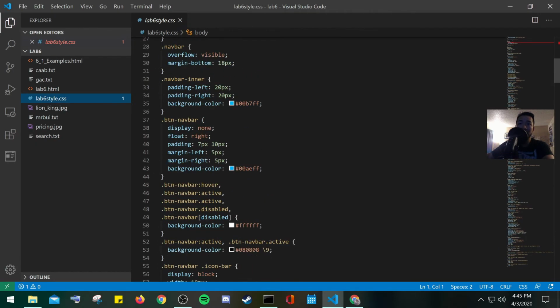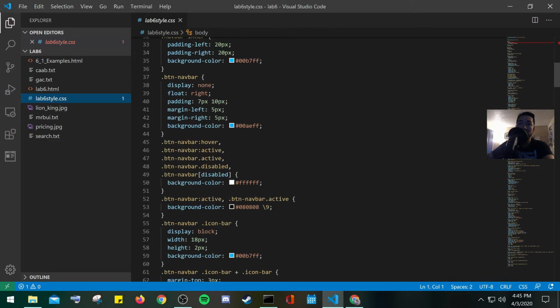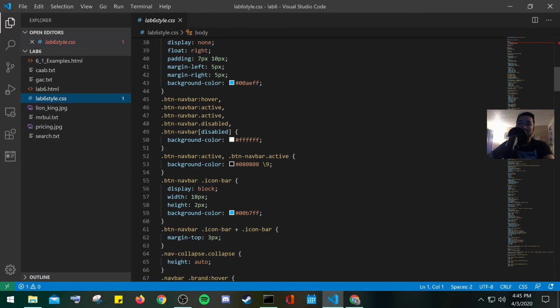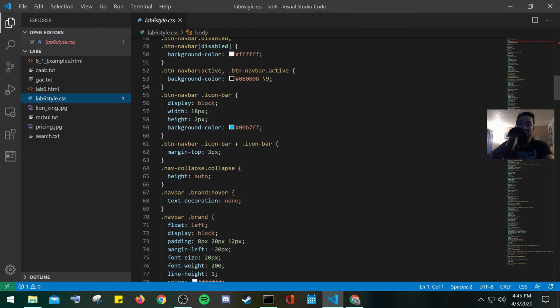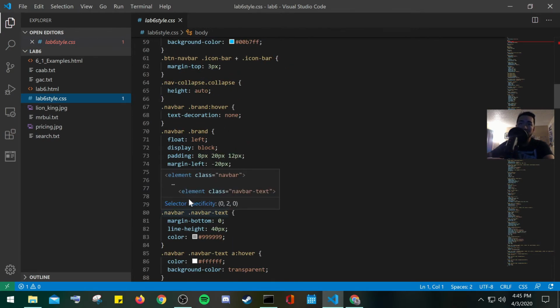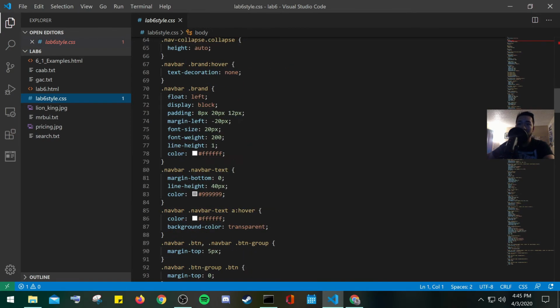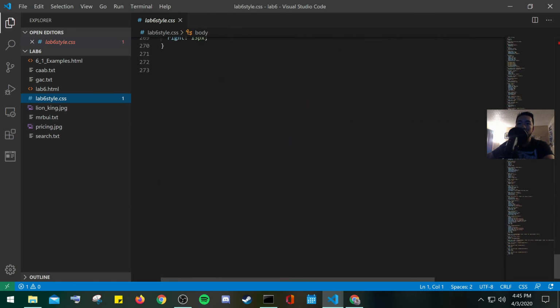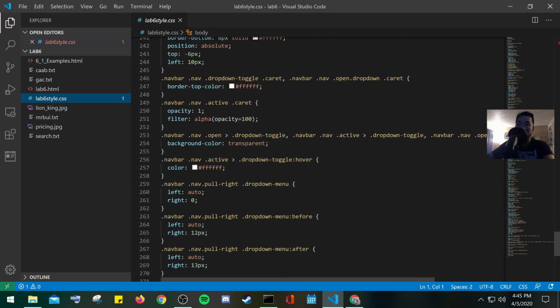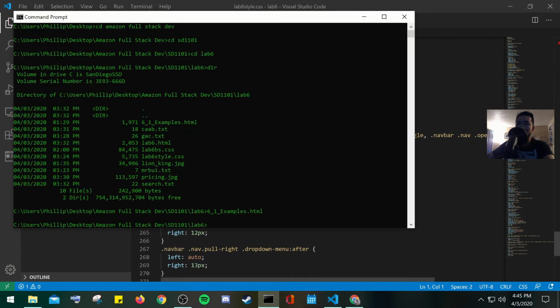These are the IDs and these are the classes. I created a hover and active, displayed it, used the width and height, and a background color. I went ahead and created a float, display block, navbar, and I'm just going to quickly go over the code here.